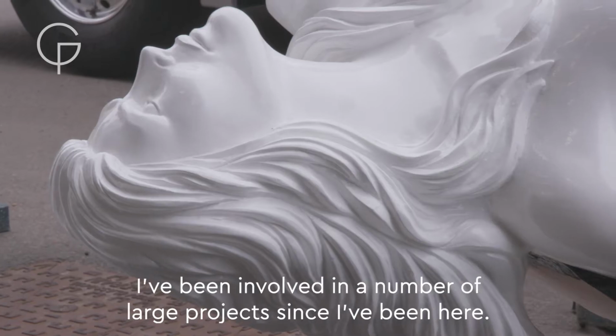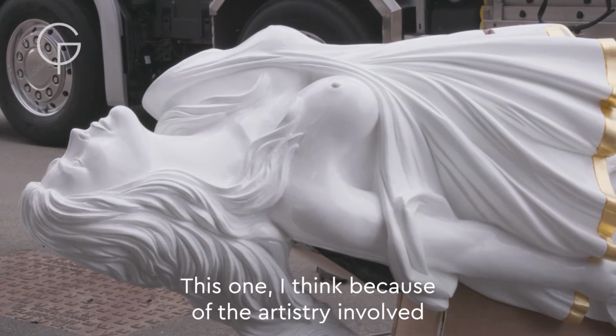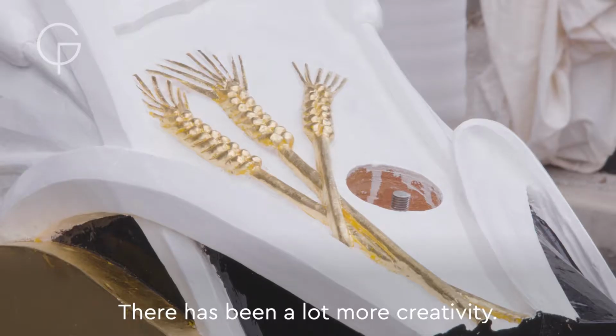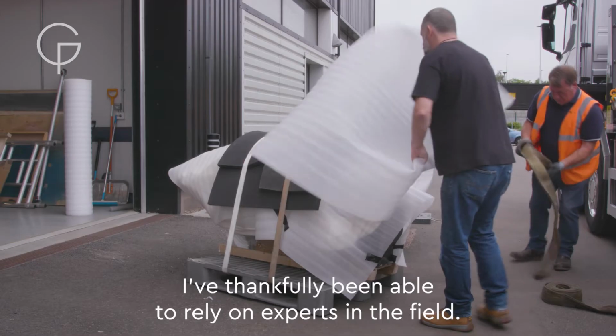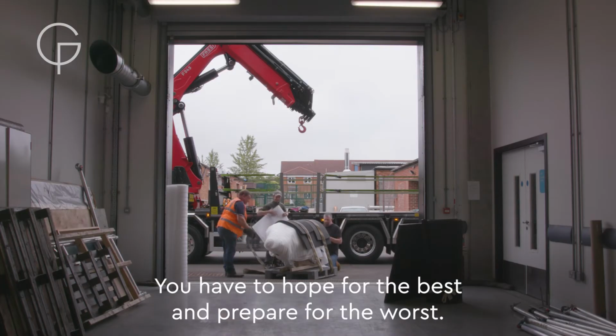I've been involved in a number of large projects since I've been here. This one, I think because of the artistry involved, has been one that I've really quite enjoyed. There's been a lot more creativity. The challenges involved in moving and fitting something like this, and thankfully being able to rely on experts in the field. You have to hope for the best and prepare for the worst.